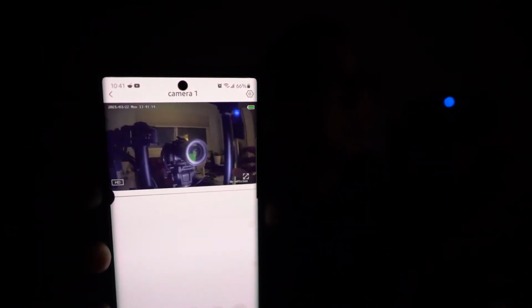So you can turn on the LED indicator so that you know where the camera is at. And image color. I'm going to change the image color right here to colored. Let's see if I can get colored video footage even in the dark. Here's a colored. So right now, this is what the camera looks like in the complete dark.